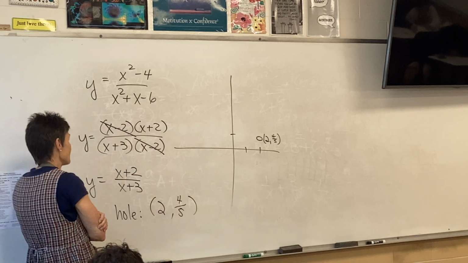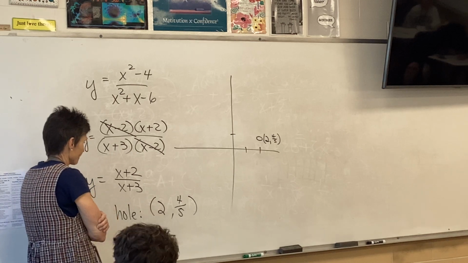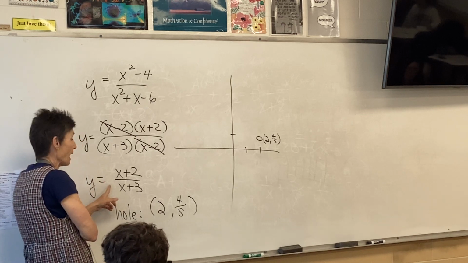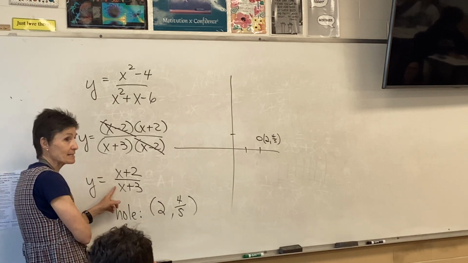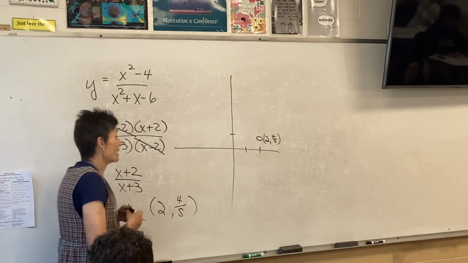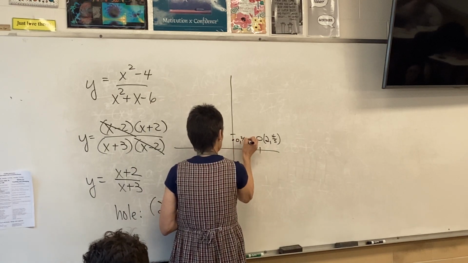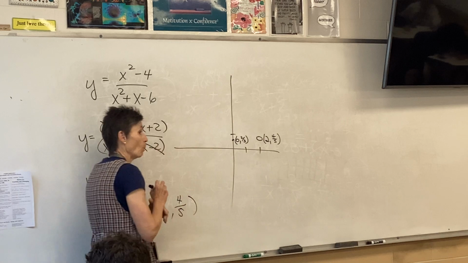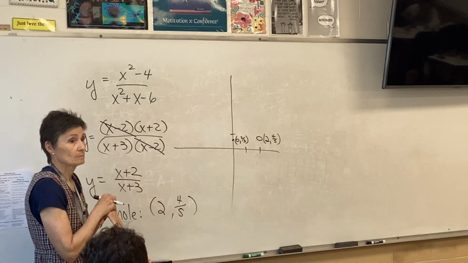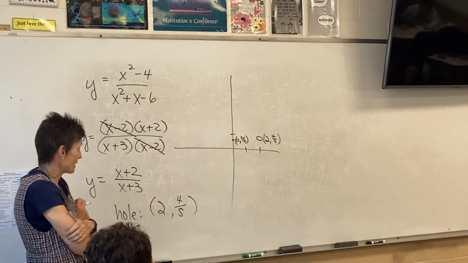All right, what about asymptotes? What can you tell me about those? Now, if I plug in 0, I get 2/3. That isn't an asymptote. What's that? That is something, but what is it? That's my y-intercept. So my y-intercept is (0, 2/3). I get a y-intercept by plugging in 0.